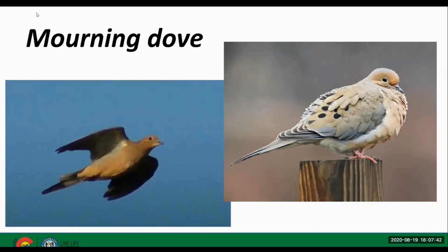If you look at the coloring, it's a dark mid-gray with a little bit of tan color in it. It's got a cheek patch that you can't see in the picture on the left because the dove's head is crunched down, but there's a little bit of a smudged cheek patch underneath that eye, and you also have the dark spots on the wings that the other doves do not have. The breast and the belly of those mourning doves are more of a buffy tan color, and they've got a long pointed tail. When they're flying, you'll be able to really tell the difference between the mourning doves and the Eurasian collared doves based on that pointed tail, whereas the collared doves have a long squared-end tail.